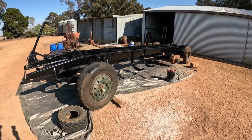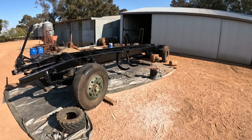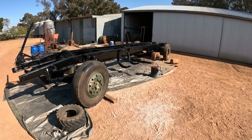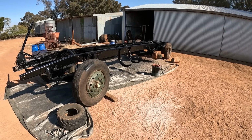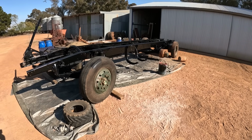Well, there we have it. Chassis is finished and painted black. Just got to work on the next step. I think it will be working on all different brake components just to make sure they're all A1, because we haven't attacked any of that yet. We just painted it whilst we had good weather just before winter.